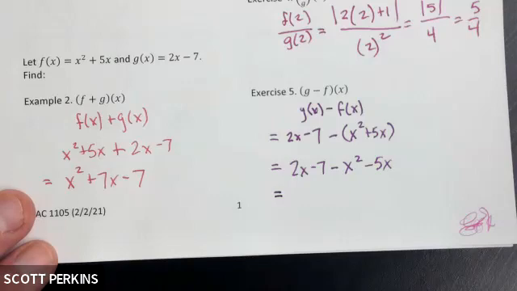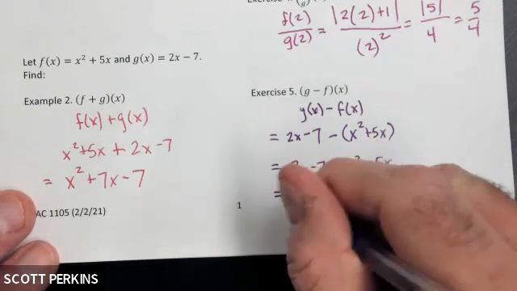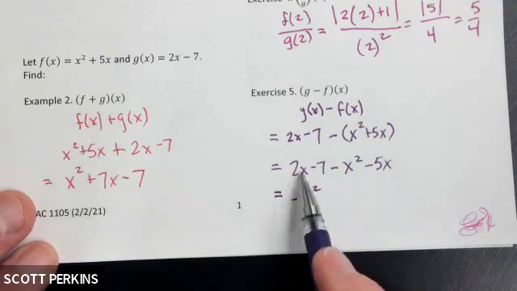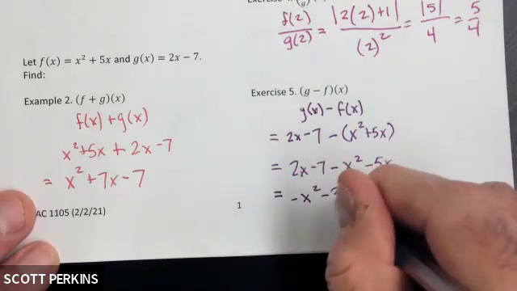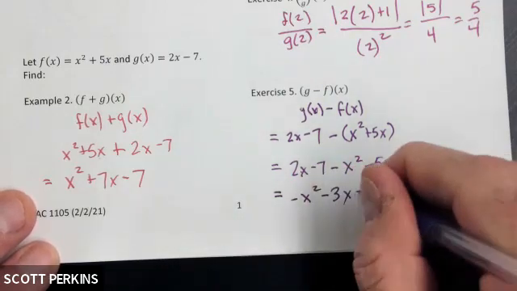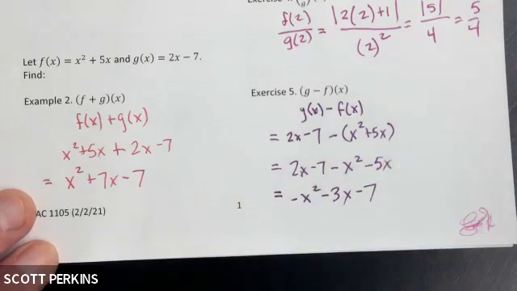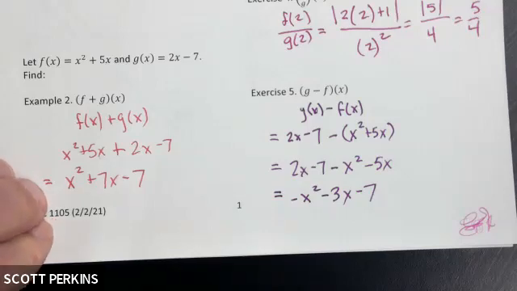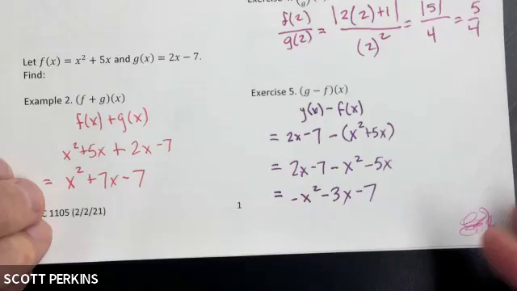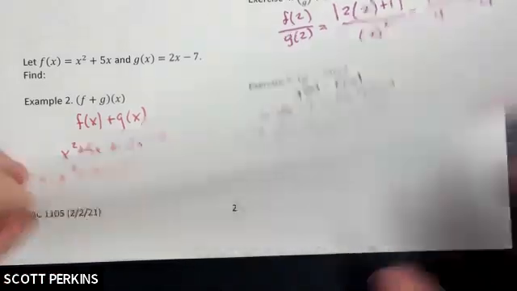I'm also going to write this in descending order, which in my book in this class is an optional step. So if your terms are not in descending order, that's fine. But I'm going to put the negative x squared first. Then I have 2x minus 5x, that's negative 3x, and then minus 7. So far, so good. Anybody got any issues for me right now? Because we're going to practice this a little bit, because being conscientious about this is an important thing for us to do. So I'm not seeing any hands, so I'm rolling to the next page.